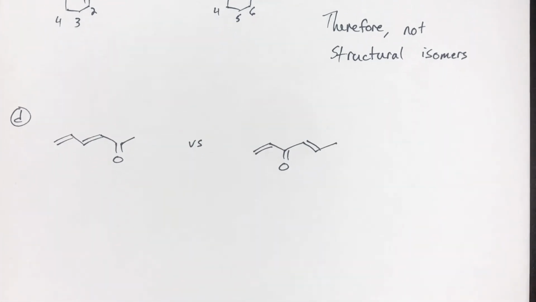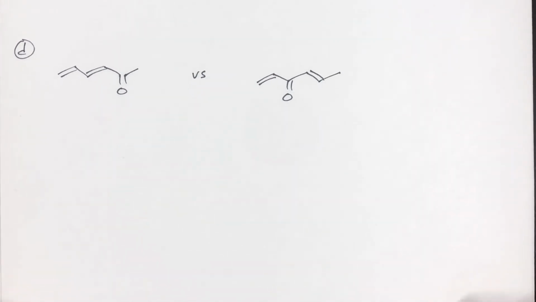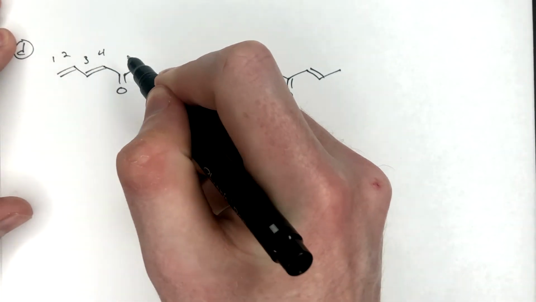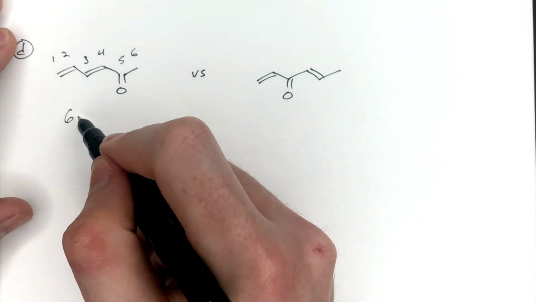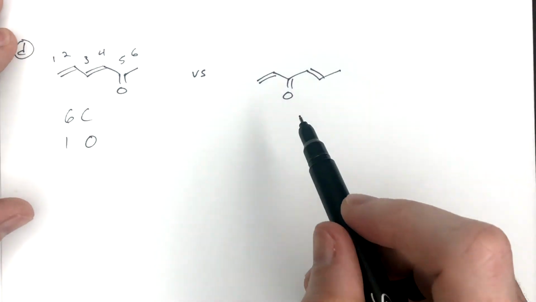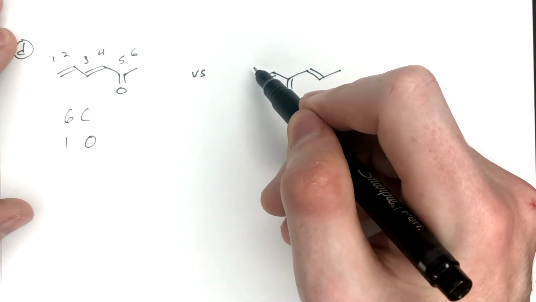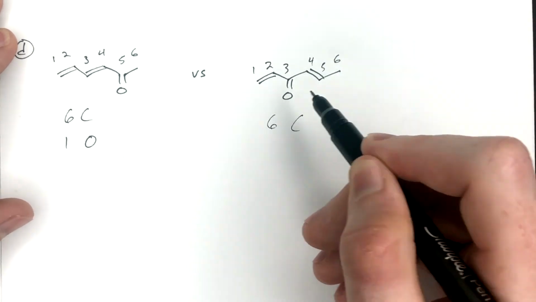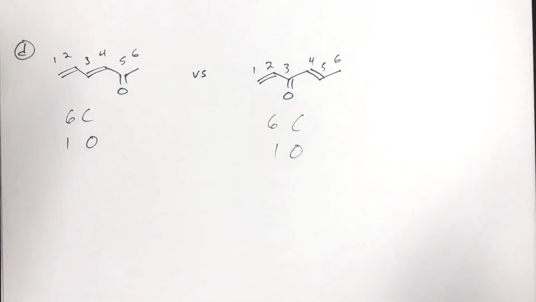All right, and moving on to our last question of this video. So again, we're asked, are these structural isomers? So we need to determine the molecular formula, is that the same? So again, I recommend just counting the carbons and the degrees of unsaturation. So our carbons, we have 6 in this first molecule. Count the heteroatoms, there's 1 oxygen. And then move to our second molecule here, count the carbons again. There's 6. Count the heteroatoms, there is 1, so that's the same so far.